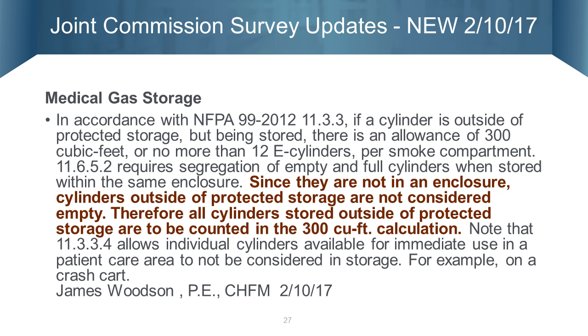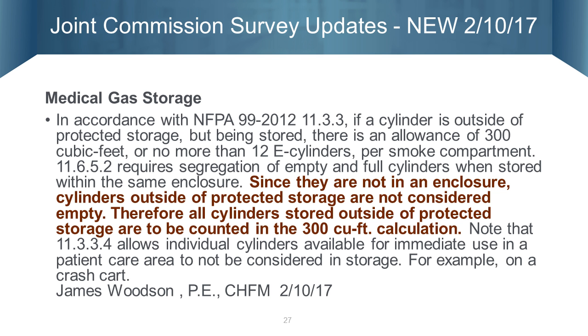So what that's saying is, we have told staff in the past that you can have 12 full oxygen E-cylinders in the smoke compartment that don't have to be in a fire-rated enclosure. In the past, we were just counting the full cylinders. We were not counting partial or empty because Joint Commission said partial was the same as empty and did not need to be counted. They've now changed that and said that all cylinders need to be counted in that 12. So we're now counting partials, empties, and full in that total count of 12 in a smoke compartment.